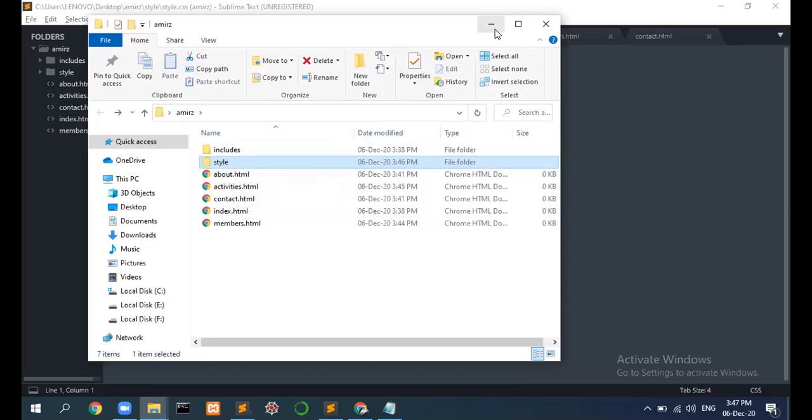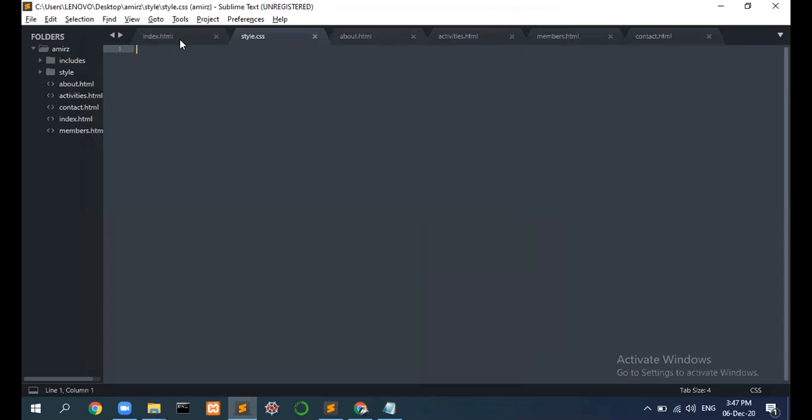You can have a different style sheet for your about.html, activities.html, and so on. It depends on you if you want to create a different style for each of them or stick to one particular style. Right now I'm creating only one page because we will be focusing on index.html today, and tomorrow we shall go to the other part. Today we will be doing styling as well as the front end code.